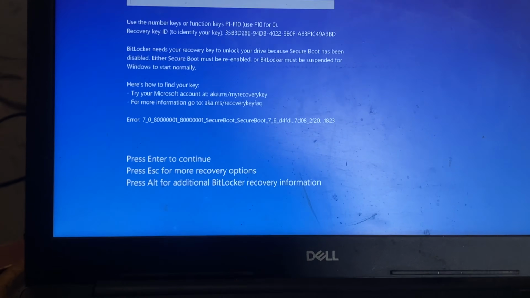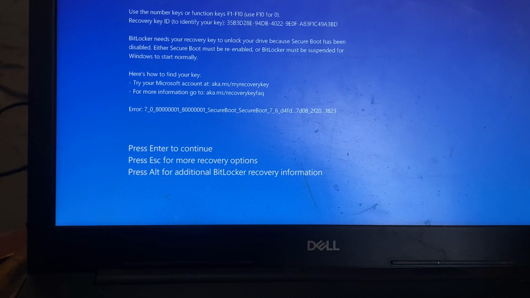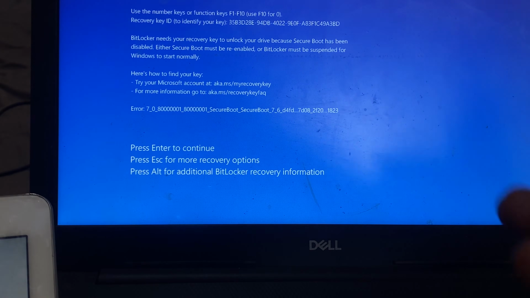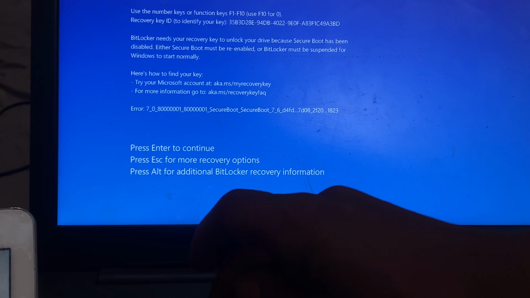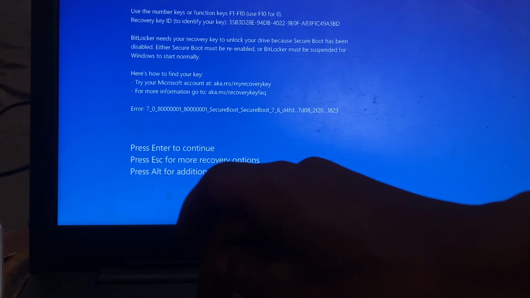but the computer will go off if you don't put it very quickly. So I'm going to start it again, and then I'm going to pause the video now. We are back again. So I'm going to go ahead and input the BitLocker code. Then we shall click continue and see how the computer opens after inputting the code. So I'm going to start.